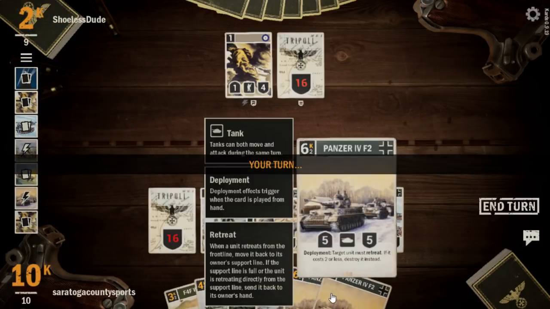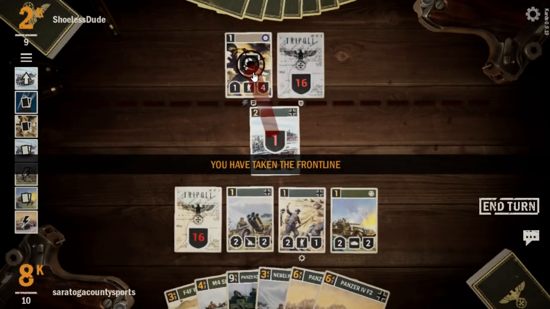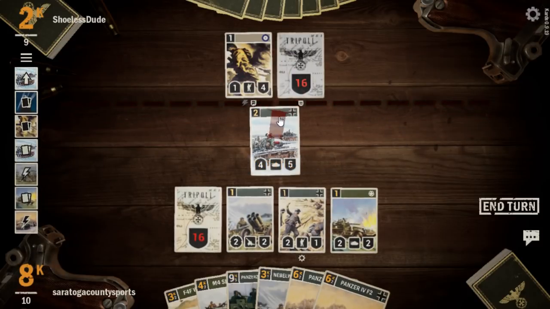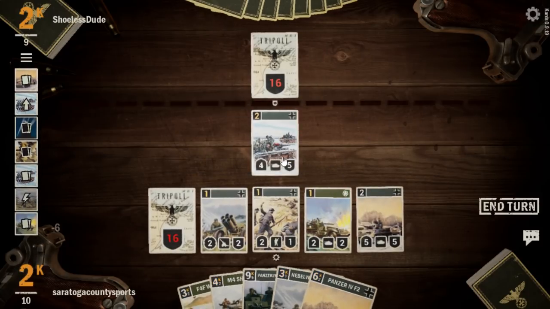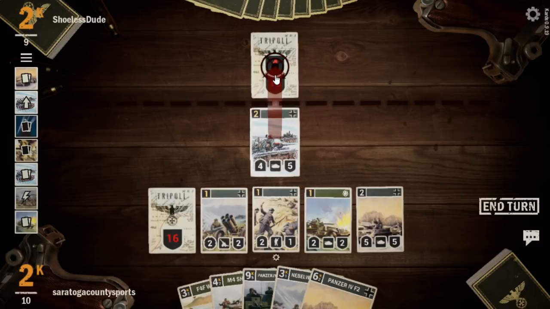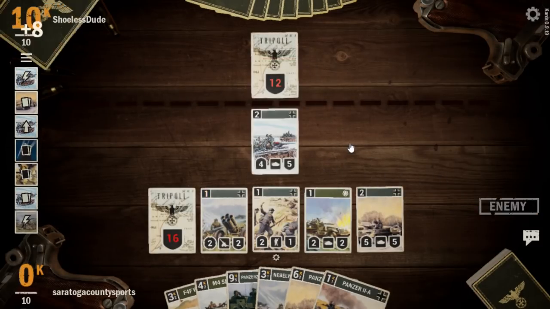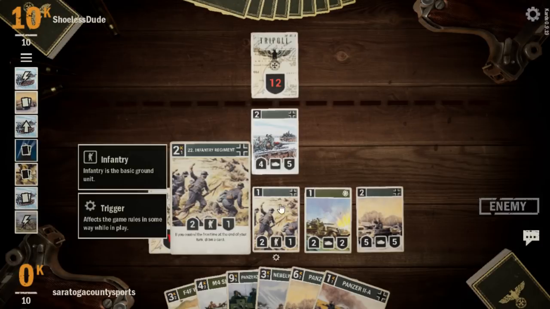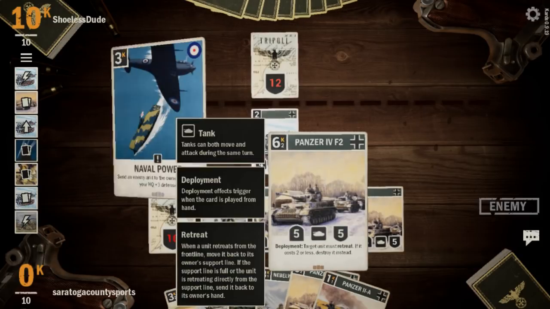All right. Ooh. So we can Panzer it, but I think we should just put it back in their hand, actually, since we have this kind of sneaky advantage over them. All right. Get to draw a card off of our 22nd Infantry Regiment. And we got Shoeless Dude in kind of a tight spot here. If they drop that Black Watch again, we can bounce it again.